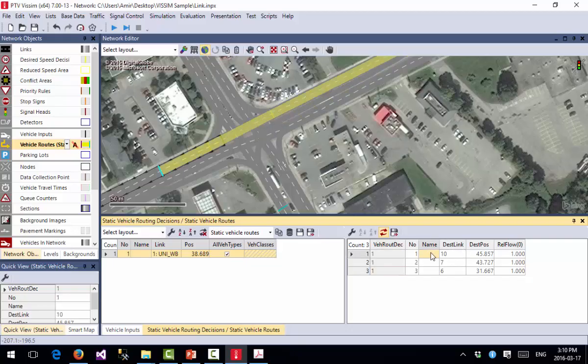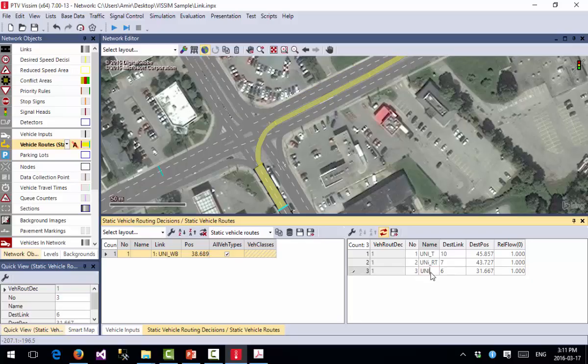I can name it through movement for myself to make it meaningful. This is the right lane here, right turn, and then here left turn.